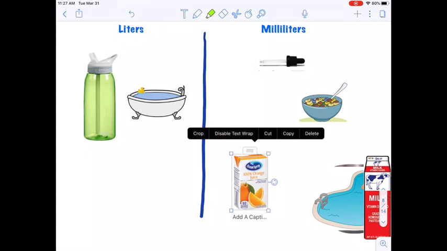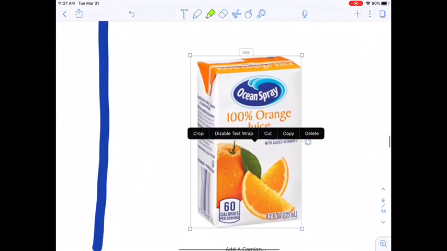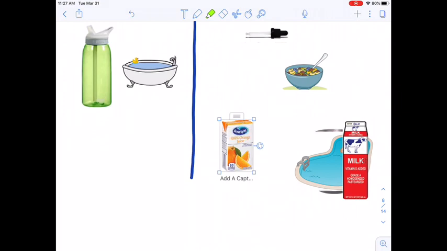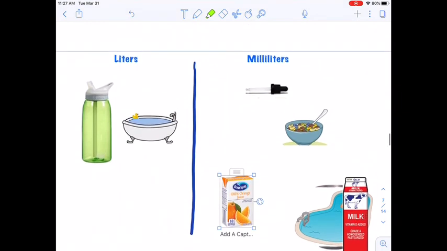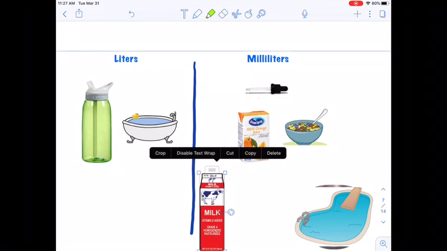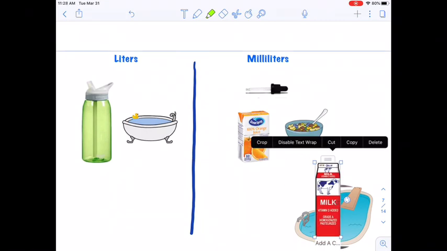How about a juice box? Would you tell me the measurement of a juice box in liters or milliliters? First, I want you to look right at the bottom of this juice box. It tells you the measurement in milliliters. So sometimes we can just look to see, what does the container already tell me to know how to measure it? And in this case, it's milliliters, because remember, it's smaller than a liter, so we're going to measure it using milliliters.